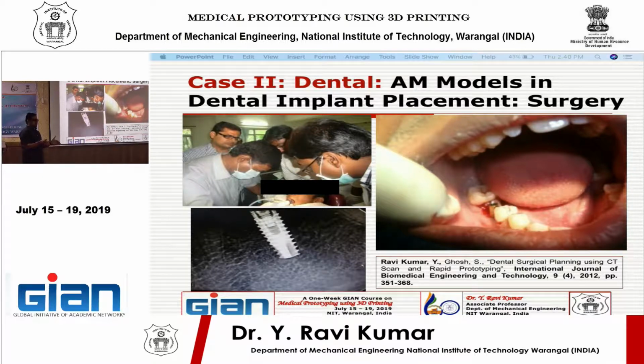And this is the post-operative. Immediately they have a small X-ray machine, right? So they take the X-ray immediately as and when they fix that implant. So this is the positioning or the placement of the implant. But we didn't print this. We don't have a metal 3D printer as of now. Maybe in 3-4 months we are going to get it. And if you have a metal 3D printer, of course, you can even make your customized medical grade titanium 6-4 screw. You can print it and you can fix it, madam.